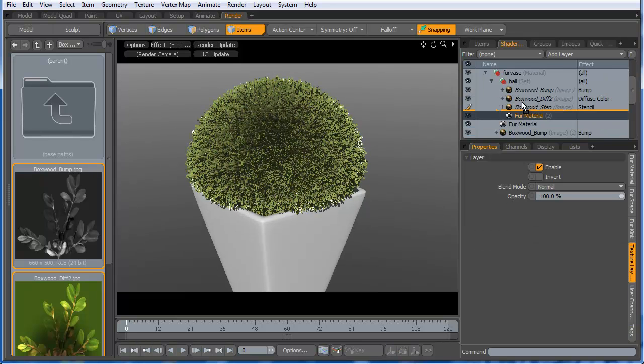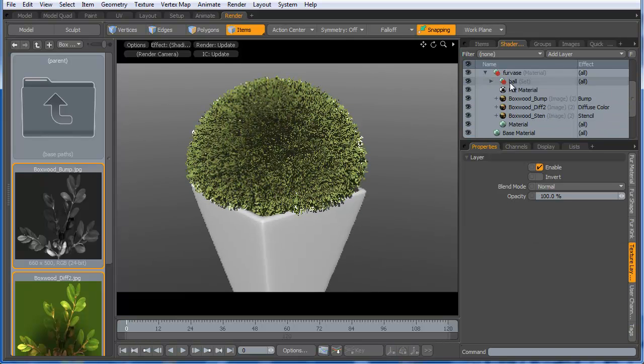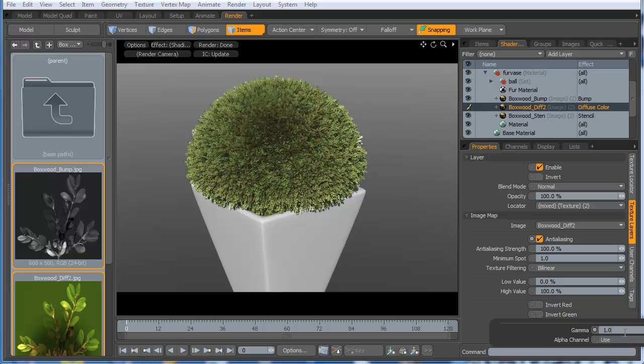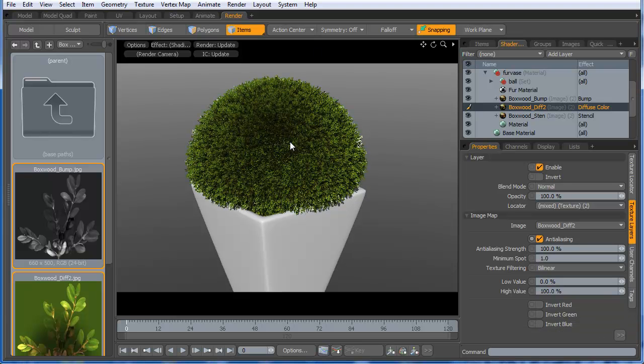And what I did here, I don't have to change both maps. I can go to only one map here and change the gamma, and boom, I'll have it changed for the other part as well.